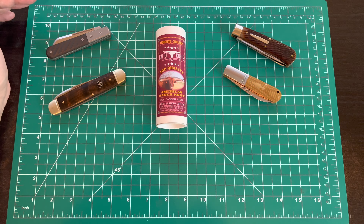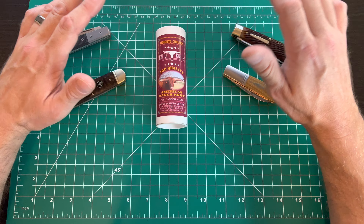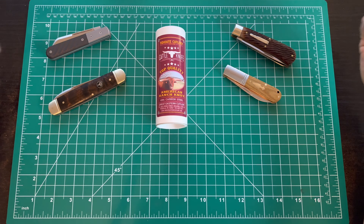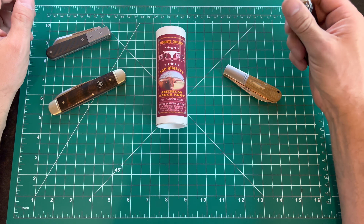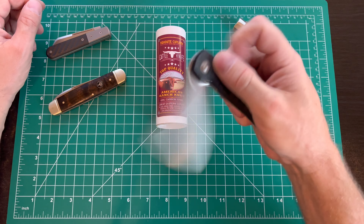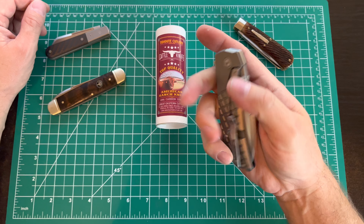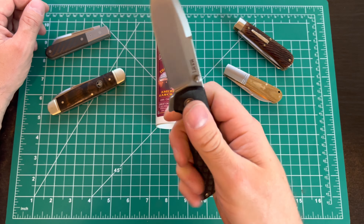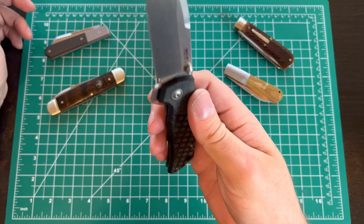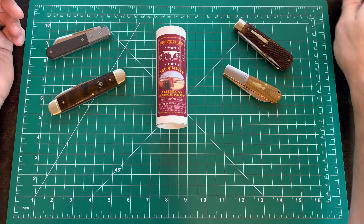This one will be a little bit more geared towards the aficionados and maybe more the collector types. I'm not a collector - I do have like 80 knives, but I guess I'm more of a hoarder. I try to use most of them. I'm not one of those people worried about taking it out of the package or the resale value. I buy them because I like them.